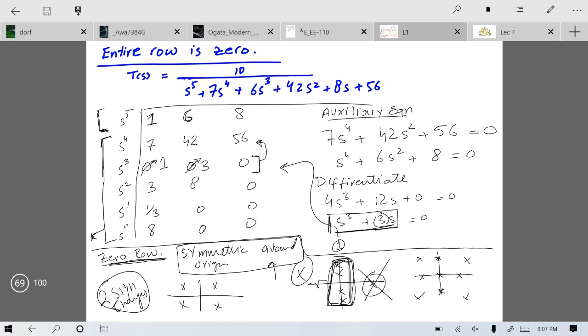I have symmetry around the origin, and for that symmetry, the poles I have, there are no sign changes for those poles, so I cannot draw any pole on the right hand side. So let's have another example, where the transfer function is as follows. I would like you to pause this video and try to solve this example by yourself, and then see if your solution matches with the one that I will write over here.